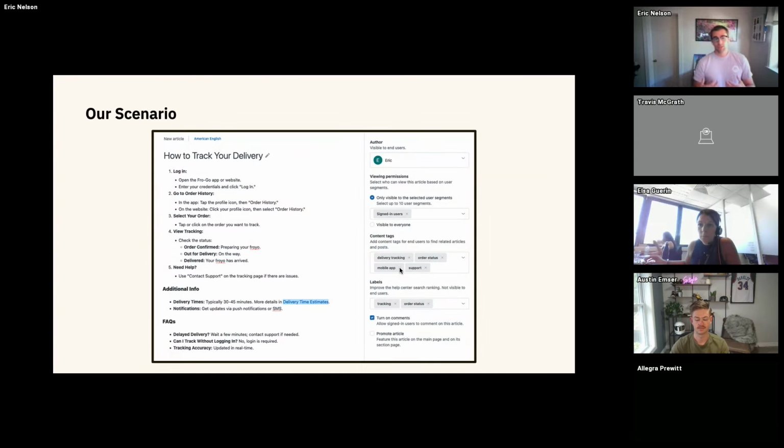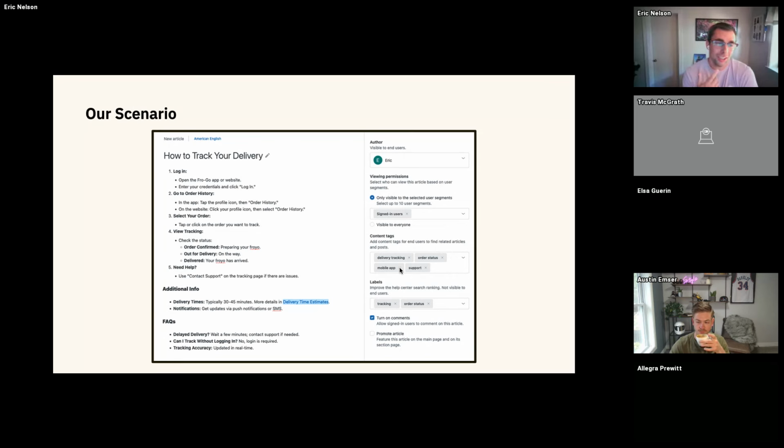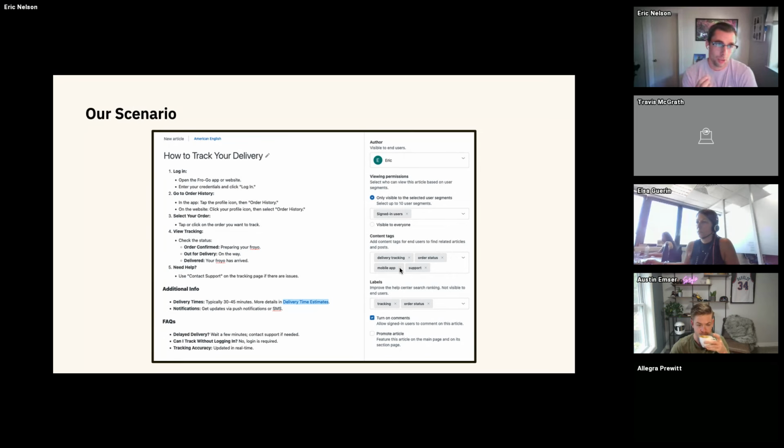So we're going to start with a quick overview of a scenario that we're going to be doing. This is definitely a real company, definitely not something that I created, called Frogo, which is a frozen yogurt delivery company. And we're going to be helping them with modifying and updating an article so that it can be better used for content ingestion. So you'll be seeing me reference this article and what we can be fixing on it throughout the rest of the session here today.